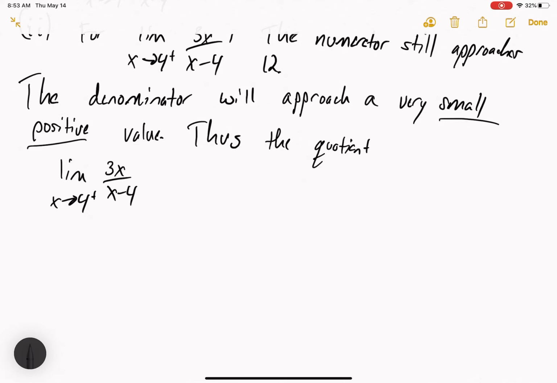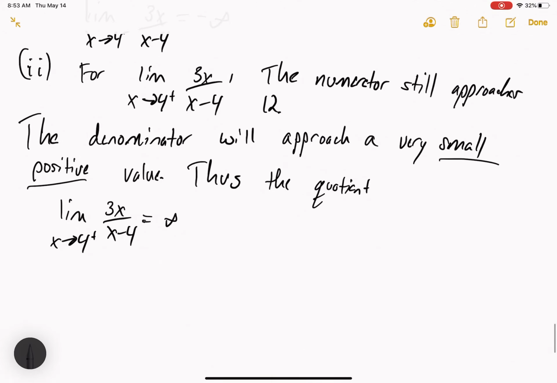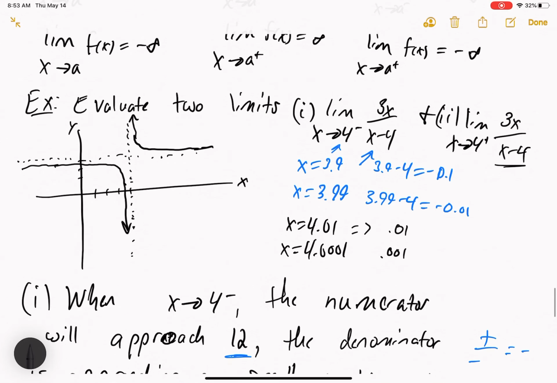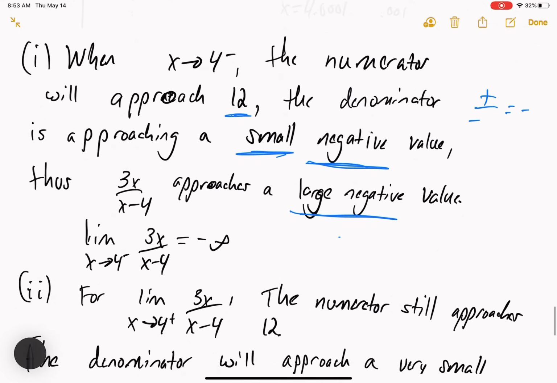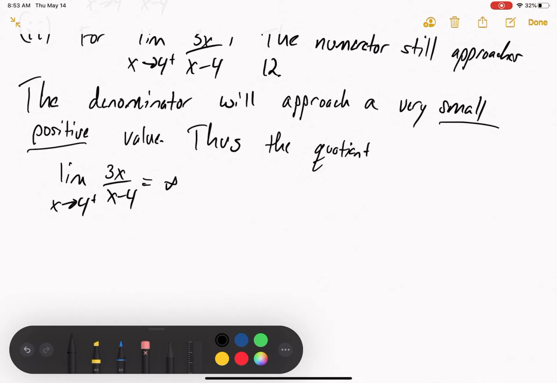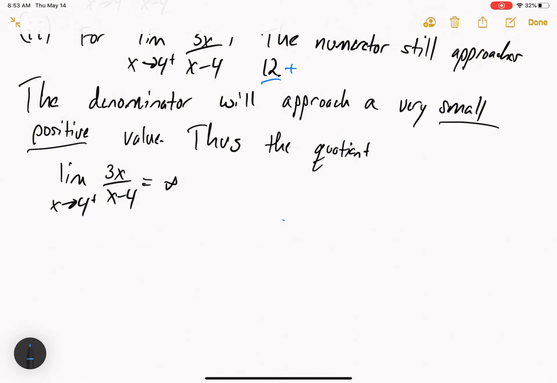is equal to infinity. All right, let me just rehash that since I'm tripping over words again. The numerator is still approaching the same value. If we approach 4.01 times 3, 4.0001 times 3, eventually that's just going to be 4 times 3, which is 12. And likewise, as we did in the similar problem, this right here is going to be positive, and this right here is going to be small and positive, so it's positive divided by positive, which is positive. And the fact that the denominator is very small makes the quotient grow unbounded, so it's going to go to positive infinity.